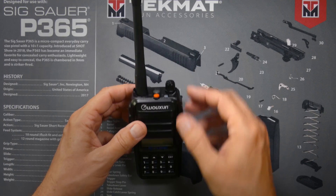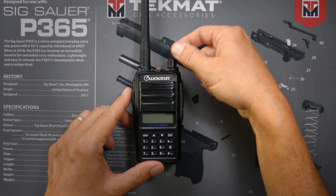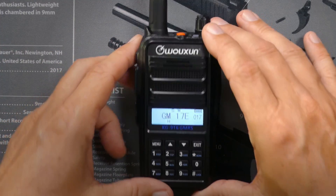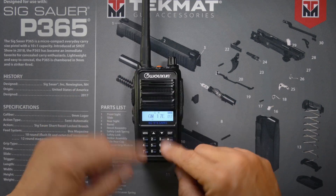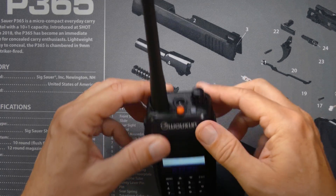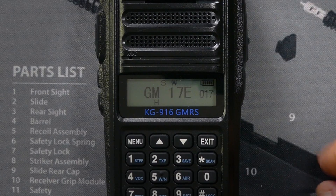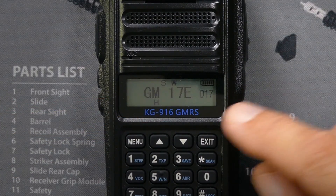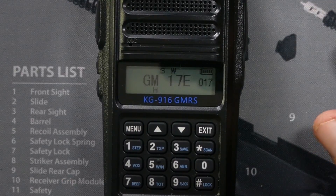The radio is very easy to use. Watch the screen — N-A-R — that's my customized startup message. You can add that in with the software; that's the one thing you cannot do directly on the keypad. Everything else you can do through the menus. As I mentioned, there's only one knob, so to change channels you use the up and down arrow keys. Some channels have little prefix or postfix letters at the end indicating what type of channel it is, and those letters are explained clearly in the user manual that I helped write.